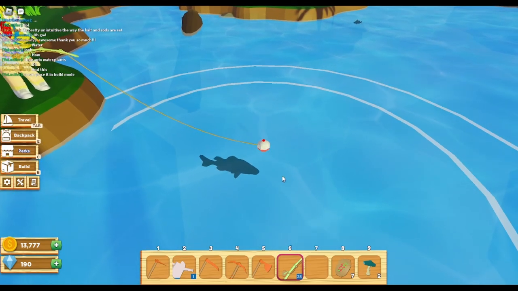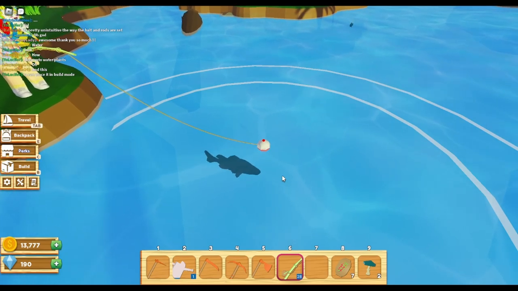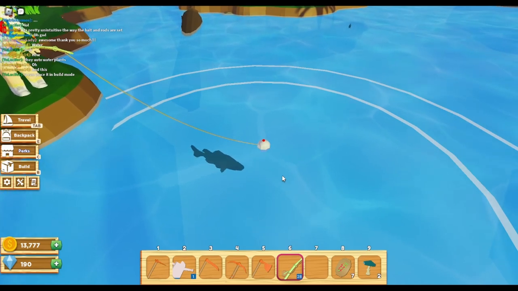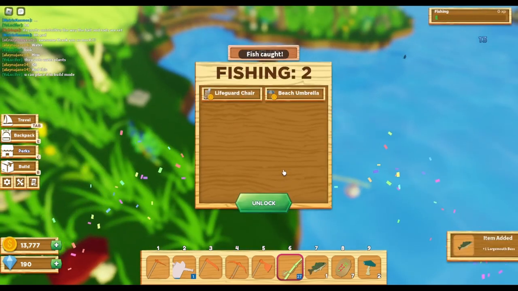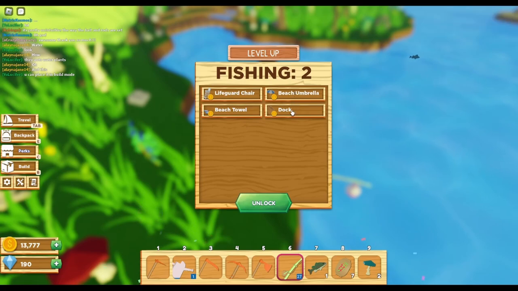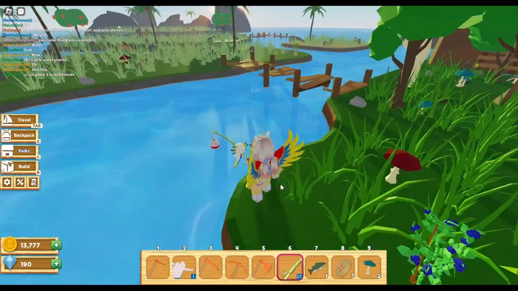Hey, it actually tells you how much is on there too, which is really good. Come on, take it. Take it. The fish doesn't want to take it. I don't know. There we go. Oh, sweet. We got a largemouth bass and we got a lifeguard chair, beach umbrella, a dock, and a beach towel. Okay, that's not bad.